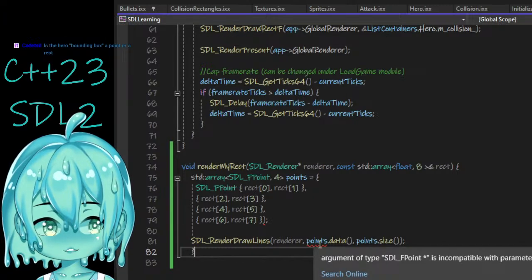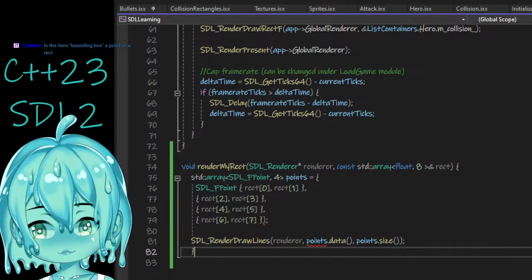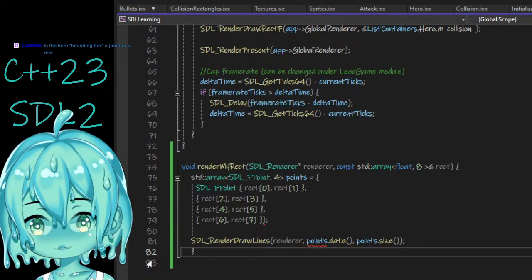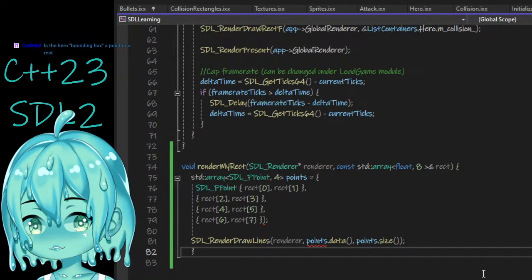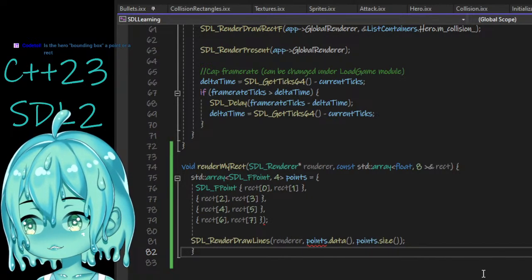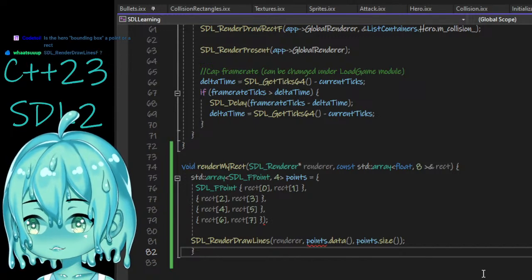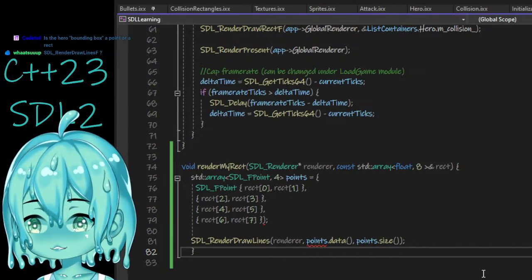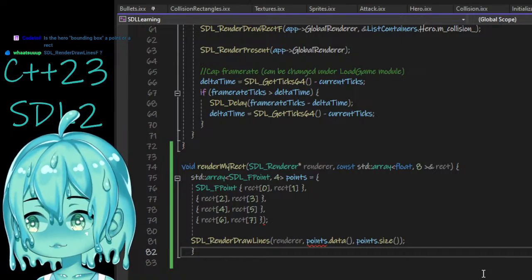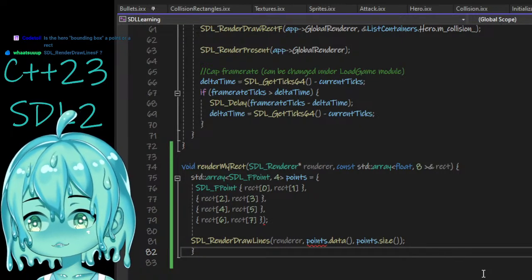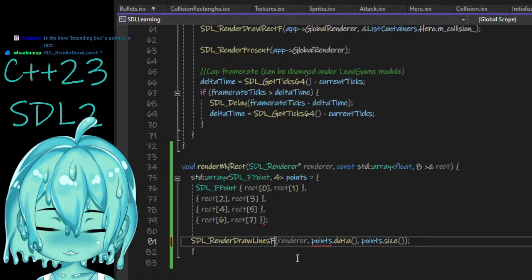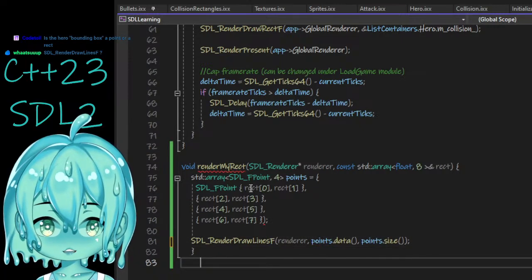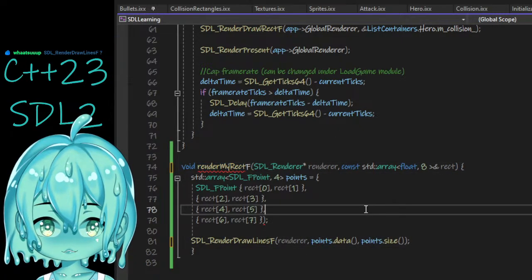F point pointer is incompatible with parameter type SDL point. You're trying to rotate the bullet. You don't need to rotate the bullet to test the translate rectangle function. Just give it a random rectangle and test it. SDL render draw lines F. Oh, that worked.